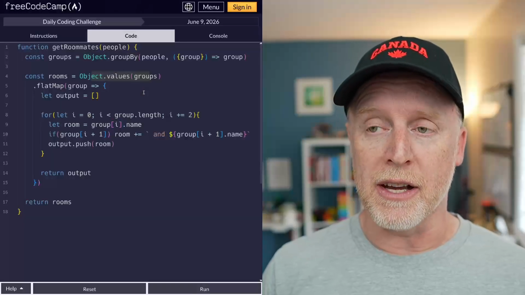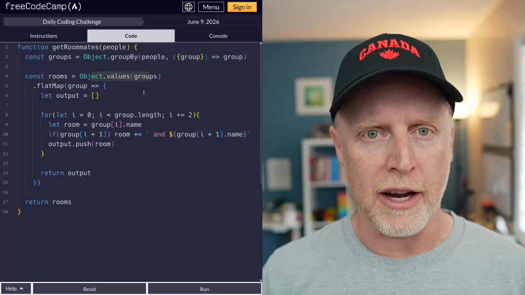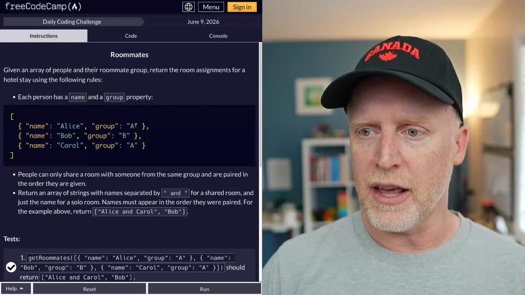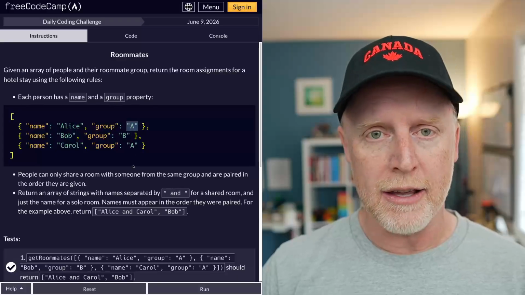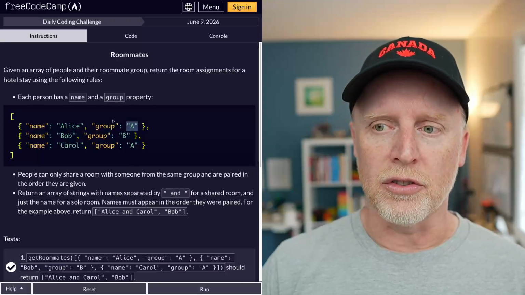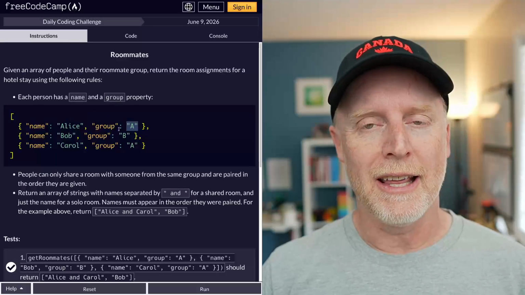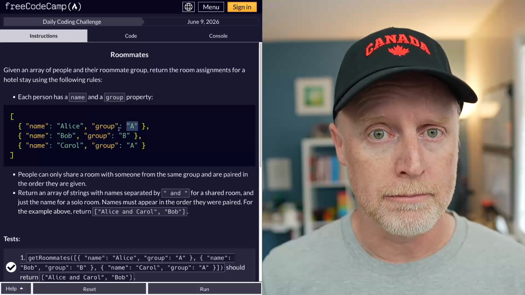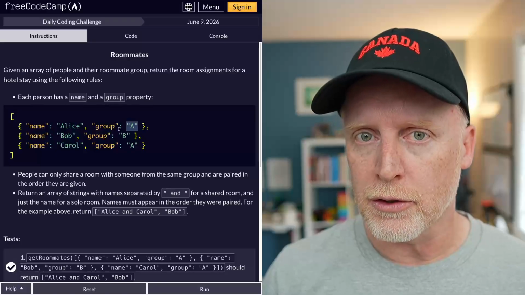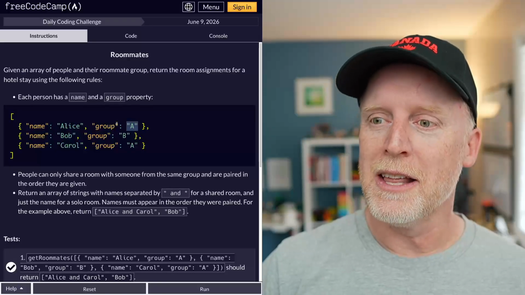And that might be because of the letters, right? It's A, B, A. So when we hit A and we put that in, well, it's going to sort those properties, the property A, the property B, in alphabetical order. So it just sort of magically works. I'm a little concerned by that, right?